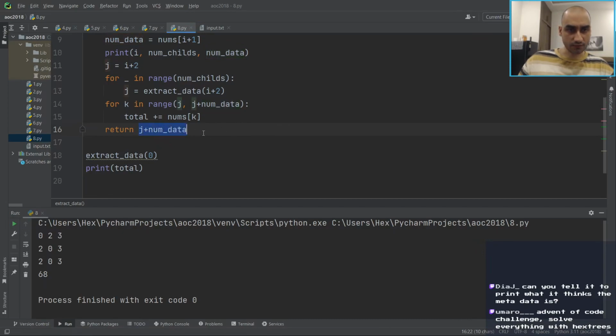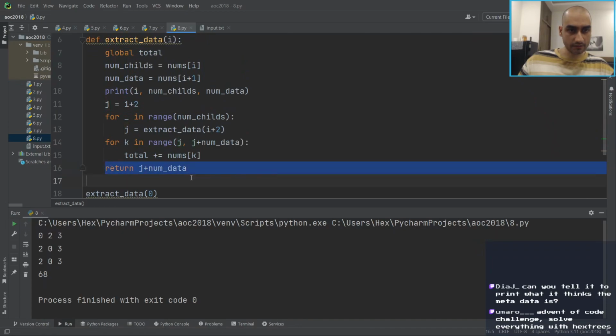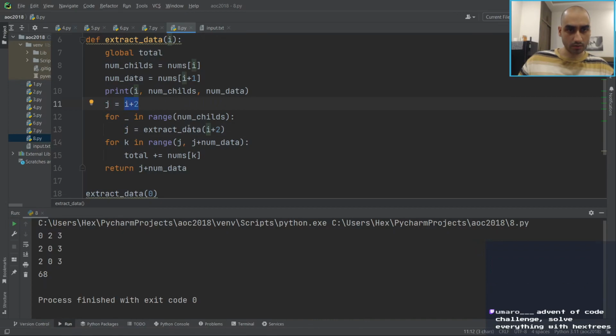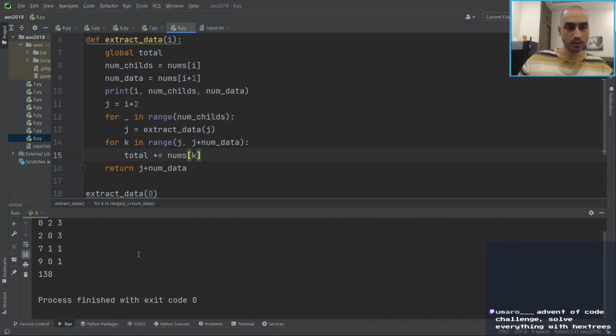Alright, is this wrong then? This seems we're not correctly updating j. So j is i plus 2. Oh, wait, no, we shouldn't be using i plus 2 here. We should be using j. It's not using the new j each time. That's the problem. 138, there we go.